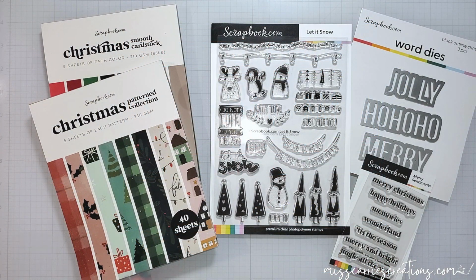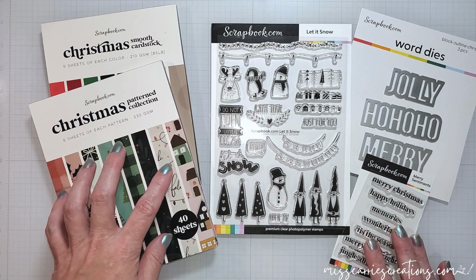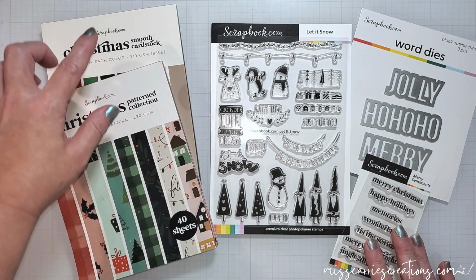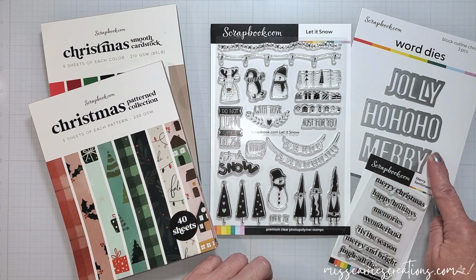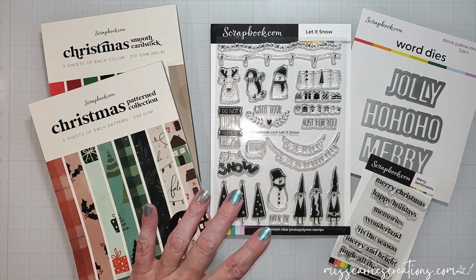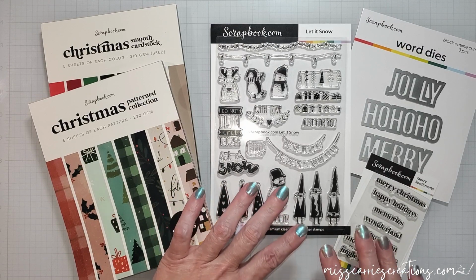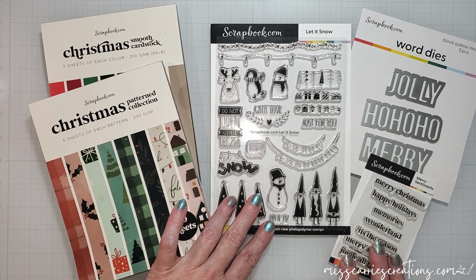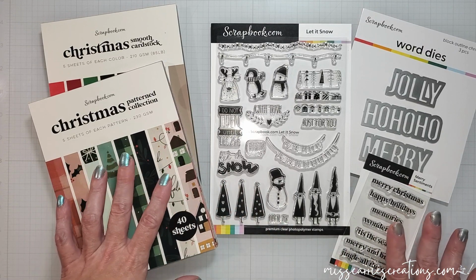For the two cards, I'm going to be using some patterns from the scrapbook.com Christmas collection. I also have the matching cardstock pack, a few stamps, and some dies. The cards I'm going to show you use a few of the images on these stamps, but you can easily use any of the others on these two stamp sets for your designs.